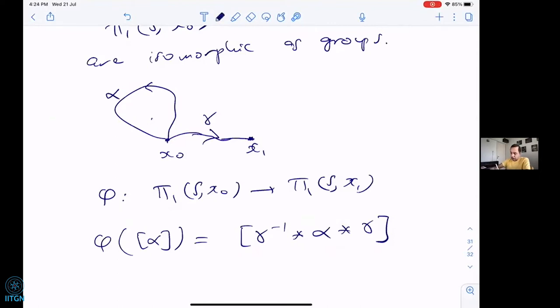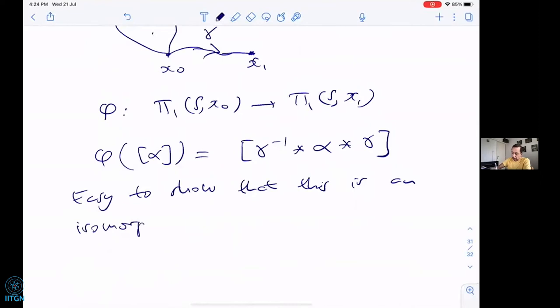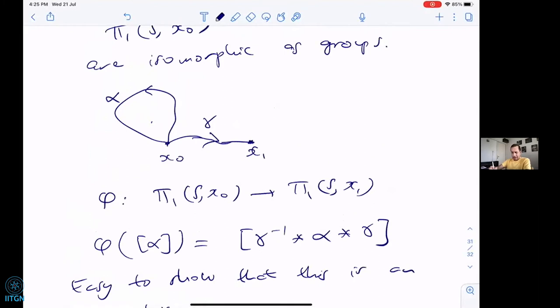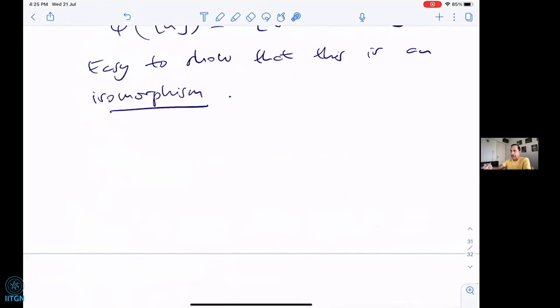And it's very easy to show all the aspects of this, that this is an isomorphism. You have to use the various laws of multiplication and the concept of a homotopy class, which I taught you last time. It's a two or three line proof that this is a homomorphism, and also the fact that it's one-to-one and onto is obvious: if I already have a closed loop based at x0, I've told you how to construct the closed loop based at x1. And I can do this in reverse. And so it's clearly one-to-one and onto. For each one on one side, I can get a unique one on the other side. So it's easy to show that this is an isomorphism.